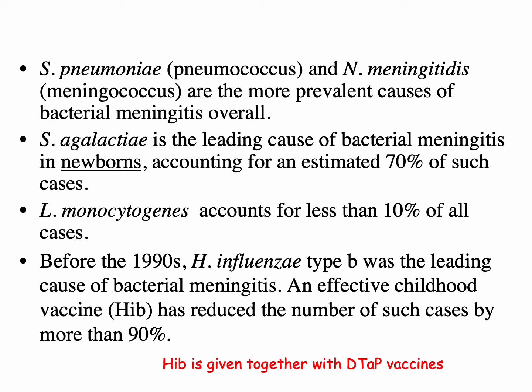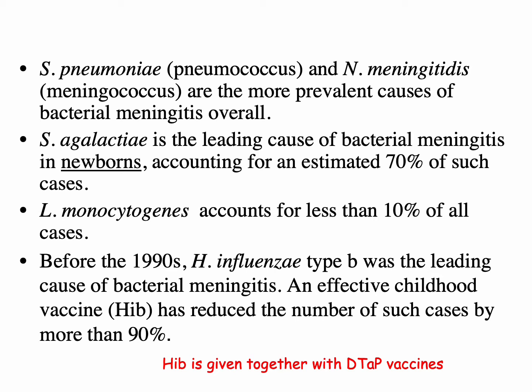Streptococcus pneumoniae, sometimes we also call pneumococcus. Remember, this is the one causing pneumonia, pneumococcal pneumonia. We came across that in a lecture before. Then Neisseria meningitidis, sometimes we also call meningococcus, is probably the most prevalent cause of bacterial meningitis overall. Those 2 organisms are probably the most important among the 5 that we just listed in the last slide.